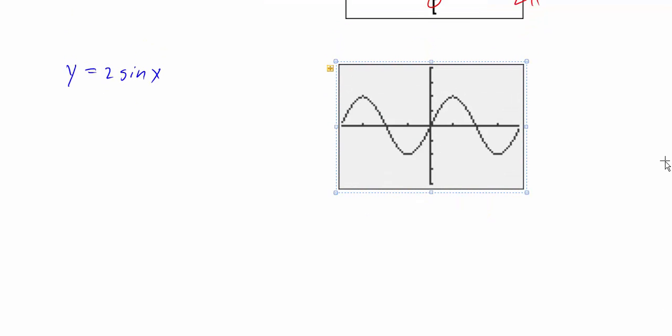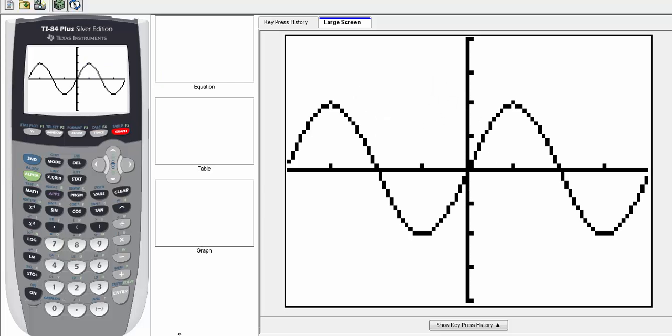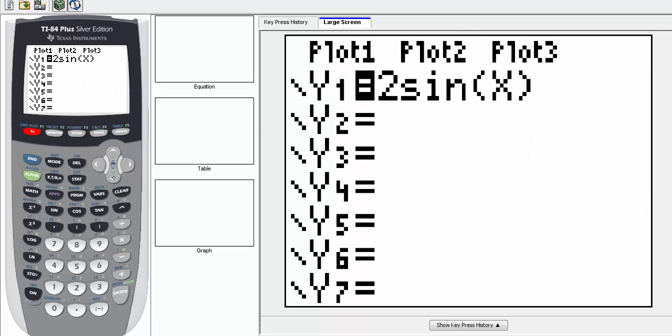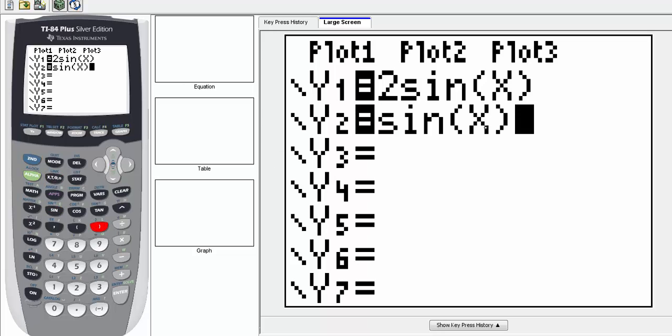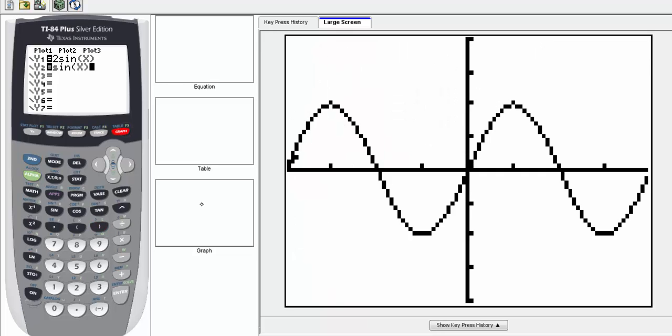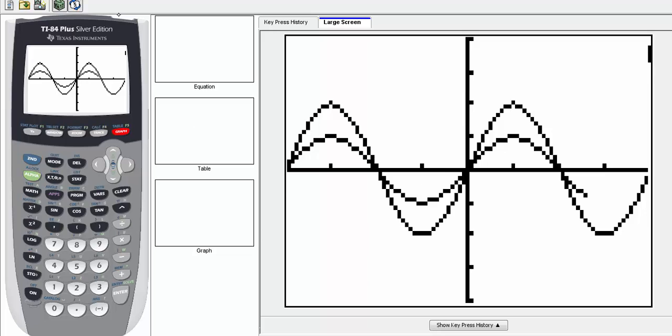If you notice here, we can see that our peaks and valleys are going a little bit higher than before. And even with your calculator, this is something you want to maybe experiment with. If you go to y equals, you can scroll down to y2 here, and we could just type in sine of x, and this way we can look at both the graphs at the same time, and we can see from here that the graph of sine of x is lower. So notice the 2 has actually made the graph go up to a higher peak and then down to a lower valley. So that sounds like that is affecting the amplitude. It's going up higher and down lower.